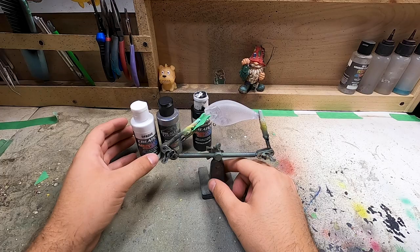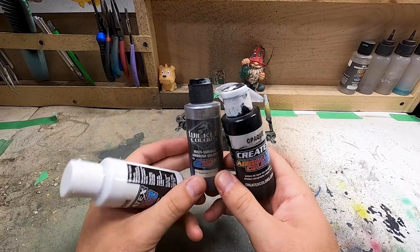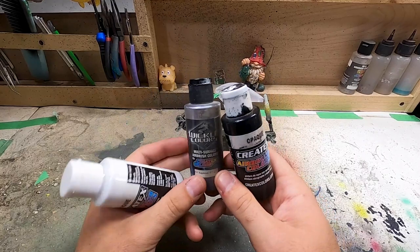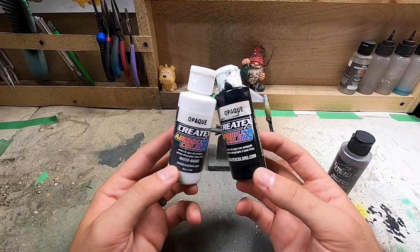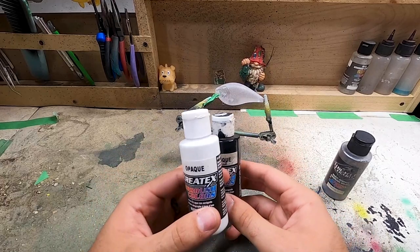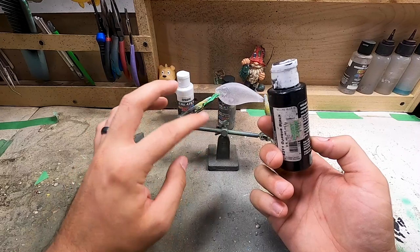For this bait we're going to be using just three colors — you can add more if you want, but I'm keeping it simple. We're going to start off with some opaque black, do some white, throw on a stencil pattern, and do some more white and some silver. I'm starting with the black first because after I do the white I'm going to put the stencil on and do more white — otherwise I'd normally start with white. I just don't want to clean out the brush more than once.